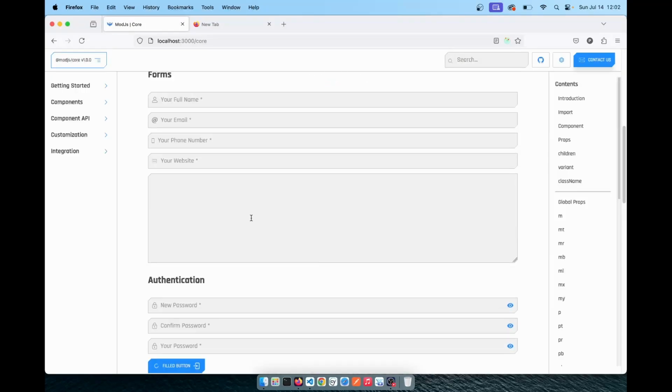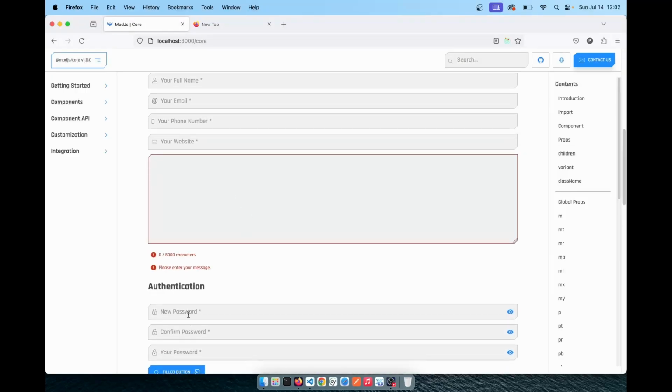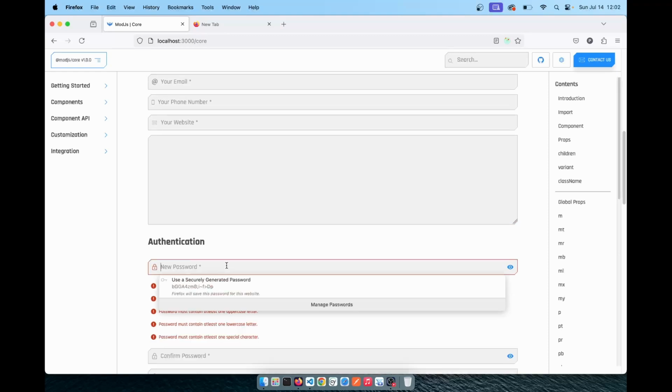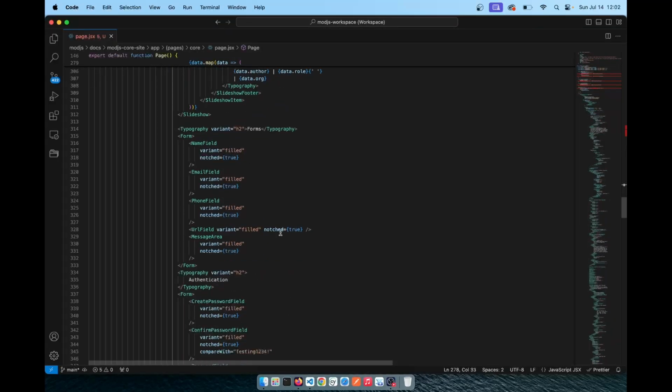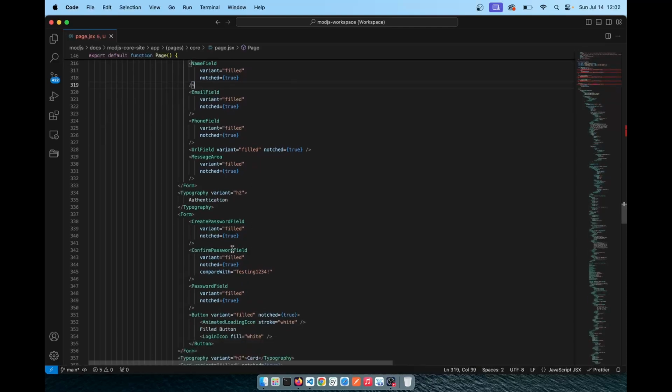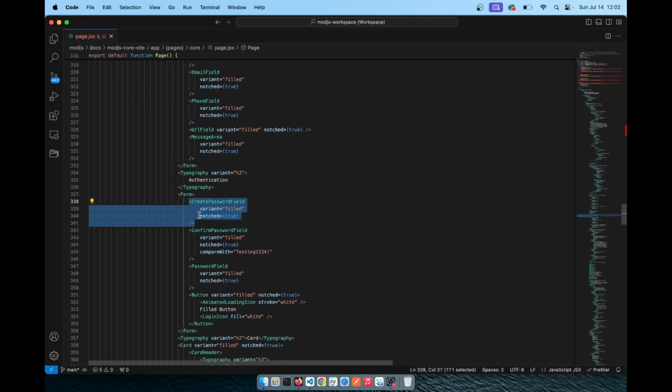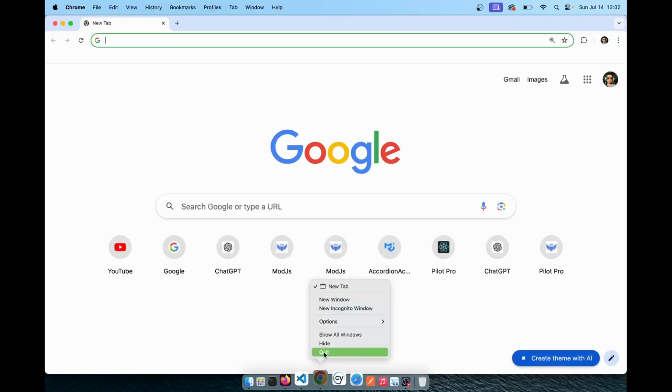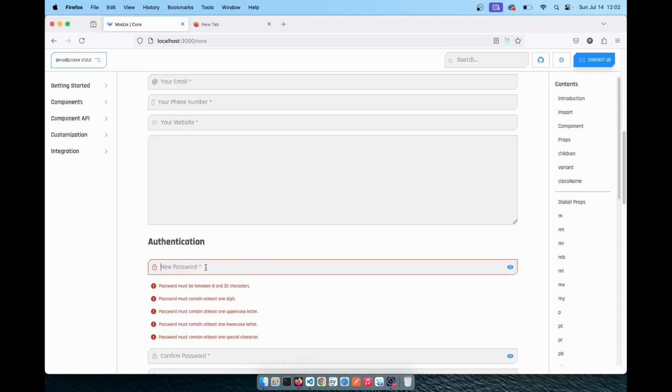And same with this, let's do this new password field. In order to make that new password field work, this is a create password field, in just about 3 lines of code, all the functionalities of the new password field are working, because this new password field is a component library that is hosted on the npm registry, and the user can just import this create password field, and they don't have to worry about any other functionality.